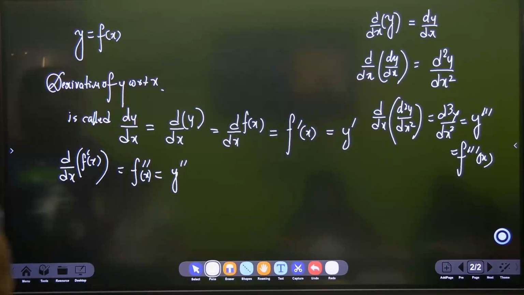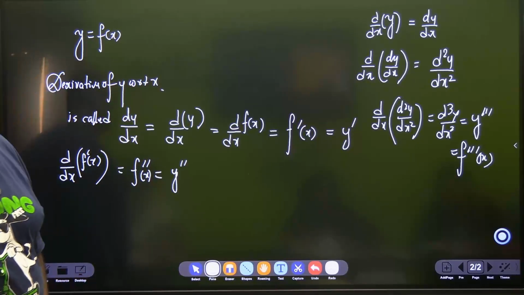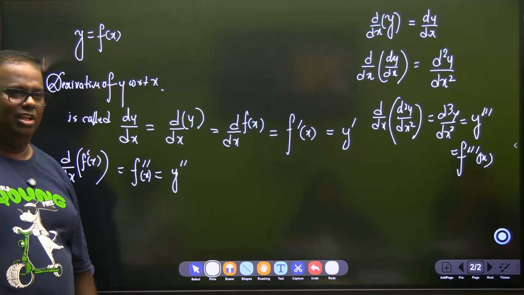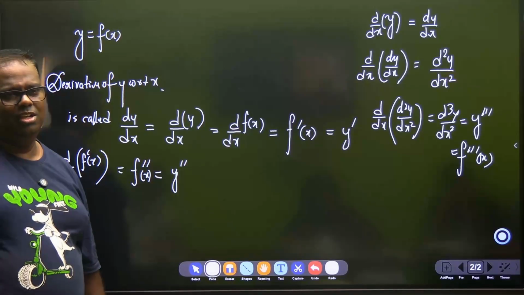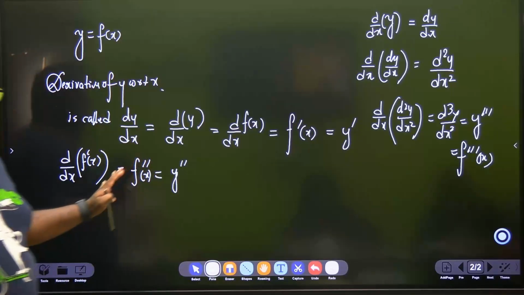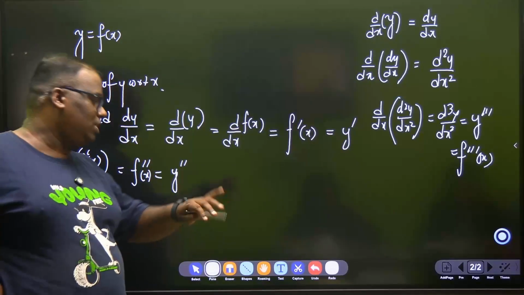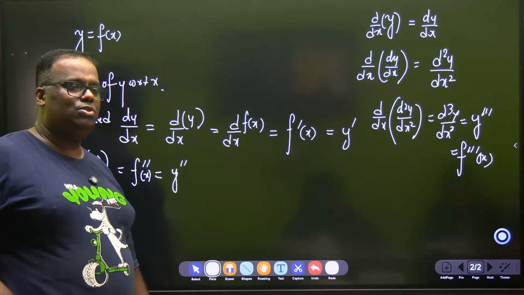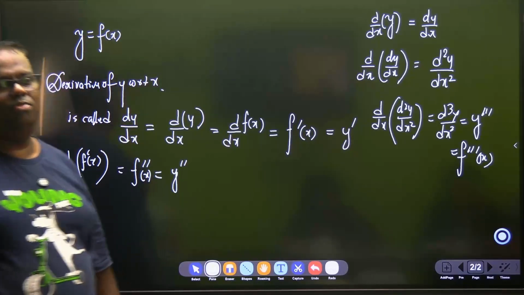Shall we? So initially we'll differentiate some functions with the first formula. First formula is laborious. Nobody in the exam will ask you to use the first formula. Did you understand this? First of all, did you understand what is dy by dx? Second, you understood that it is not only one derivative. You can have a second derivative.